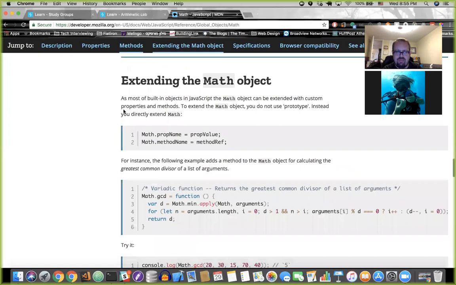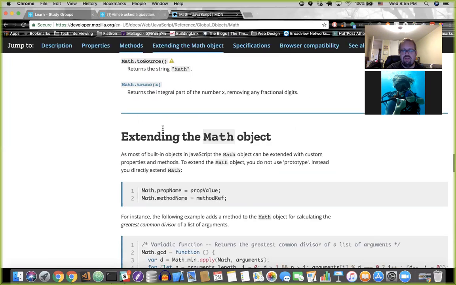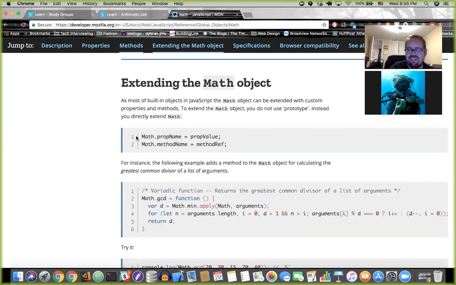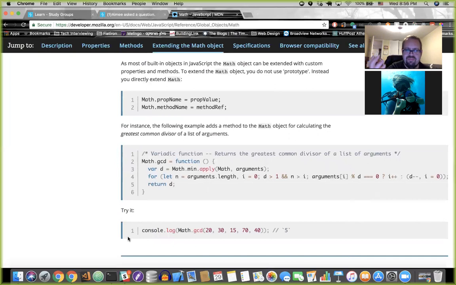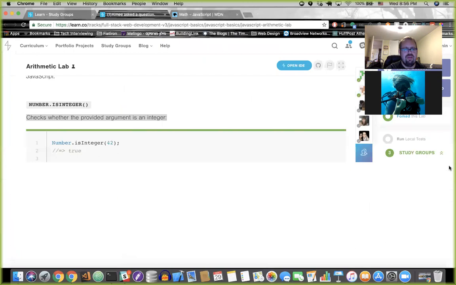And we're not going to get here tonight, but one of the powerful things about JavaScript, and in fact many languages, is that you can extend objects by creating your own methods, your own functions on those objects, and you create them as prototypal functions. So in addition to all the ones here that are built in, if you really want to be a math geek, you can create your own math functions and do your own mathematical logic, whatever that might be. We're not going to get into that tonight, though. Thank goodness.